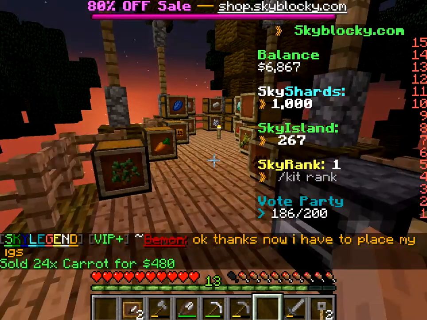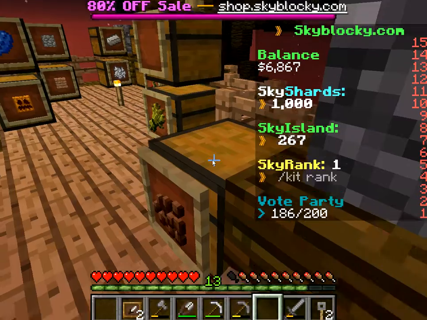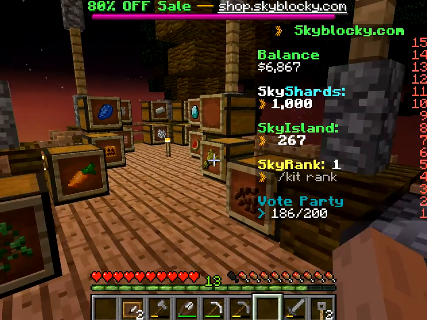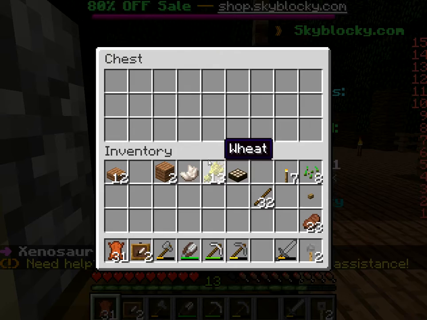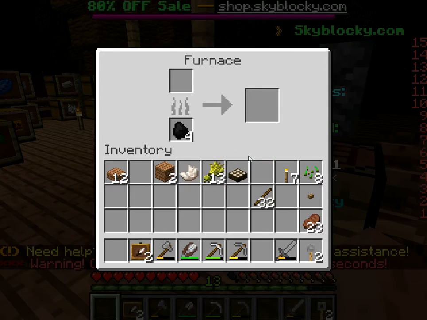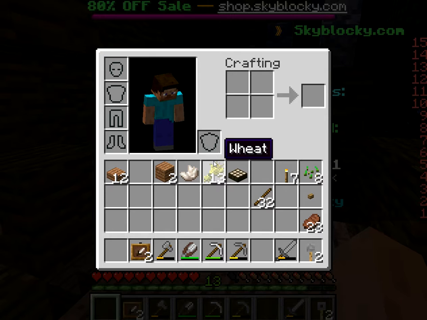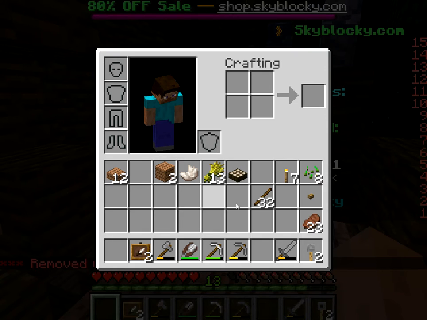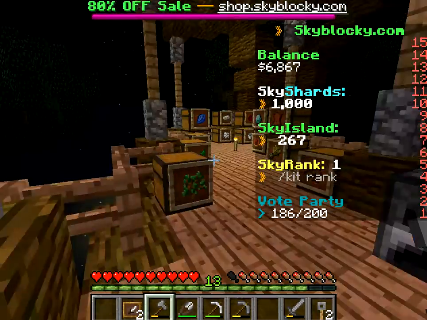Lemons. I'll put the lemons away. Cocoa beans, of course. Put that away as well. Leather. I need one for leather. I'll just put it in here. I need one for quartz. One for cobblestone. Did I get one for cobblestone?